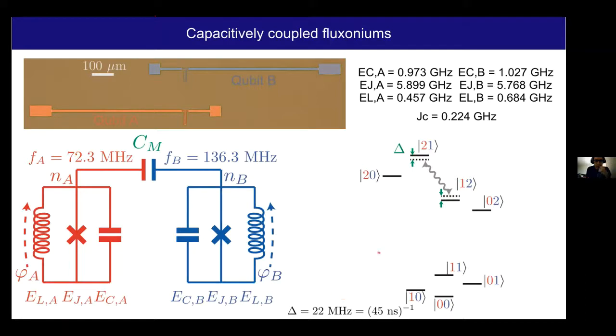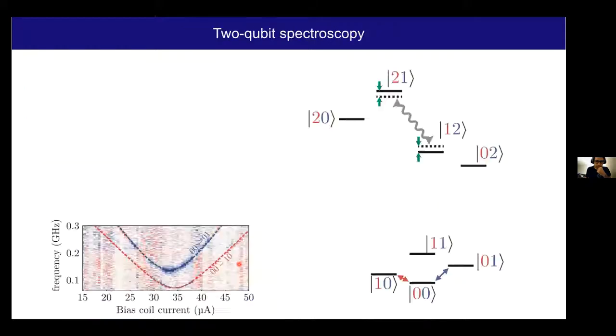So if we want to identify all these transitions, what we typically do is that we perform spectroscopy of this 2-qubit device as a function of the external applied magnetic flux, which is the flux through the 2 loops. So it's a common flux in the 2 fluxing loops. And then what we observe is that we can see this 2-qubit transition here at very low frequency. So down there are 72 megahertz and 136 megahertz. Which means that we can directly drive them using an FPGA board. We don't need to upconvert using a radio frequency generator. So the gate implementation is pretty simple.